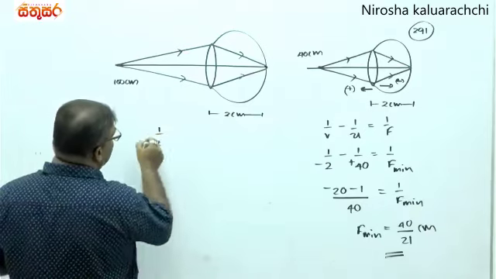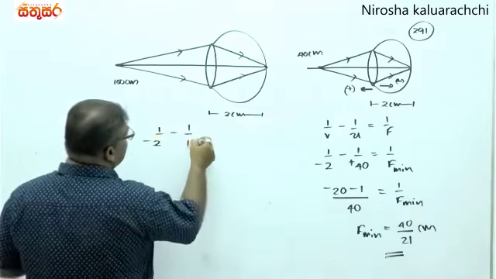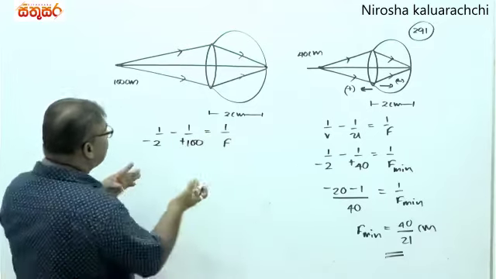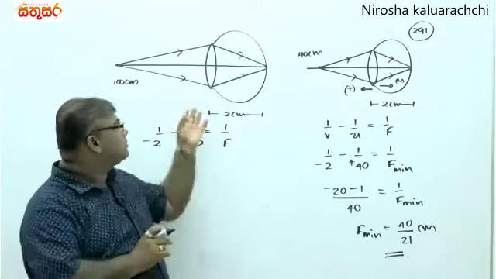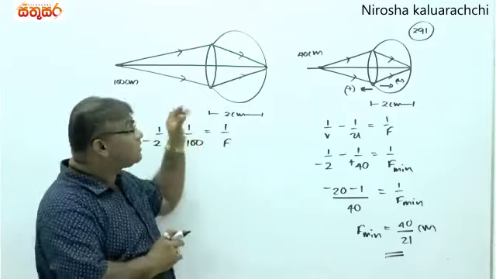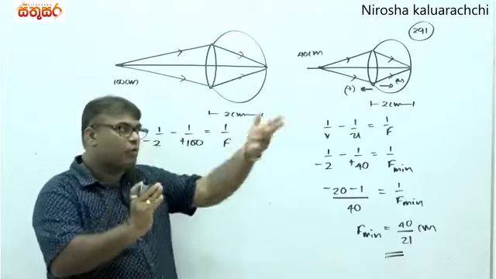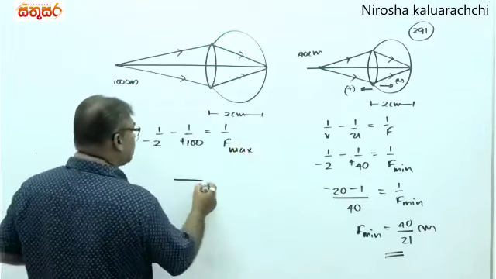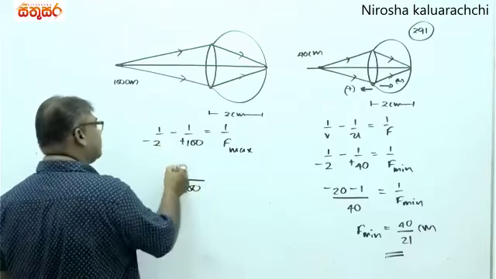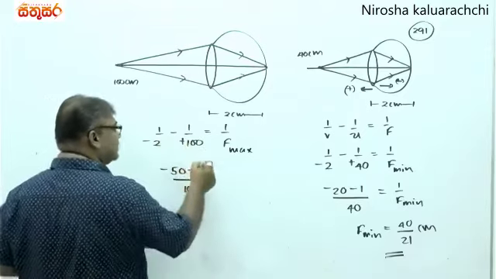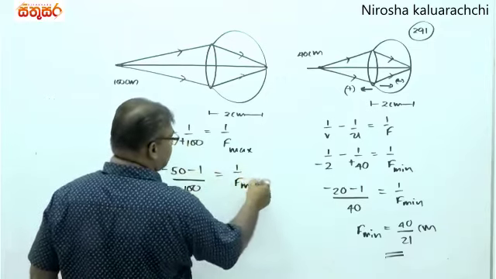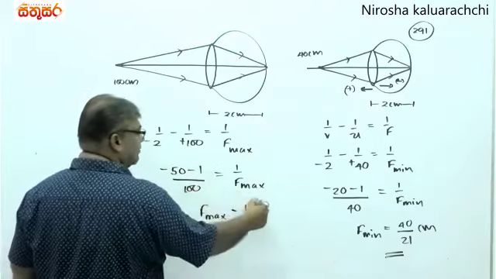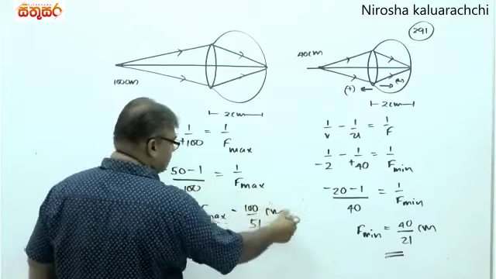So 1 over V, 2, minus 1 over U, 100 plus, no need to sign the plus here, equal 1 over F to be found. This is the far away, farthest location of the person that can be seen. Now, then curvature is minimum, then focal length is largest one. This is the maximum focal length. So, common denominator here, 100. 100 is to 2, here 50, minus, it's 1, equal 1 over F max. Then maximum focal length becomes 100 divided by 51 centimeter.